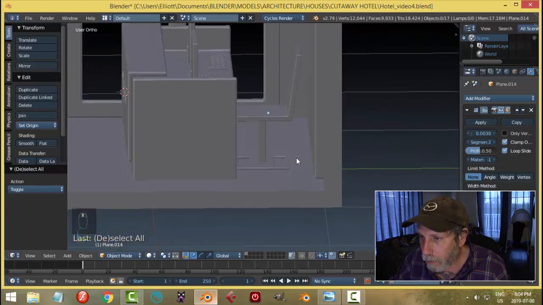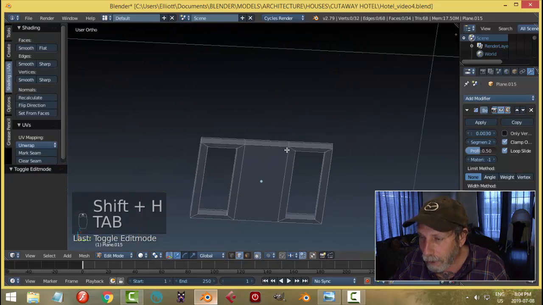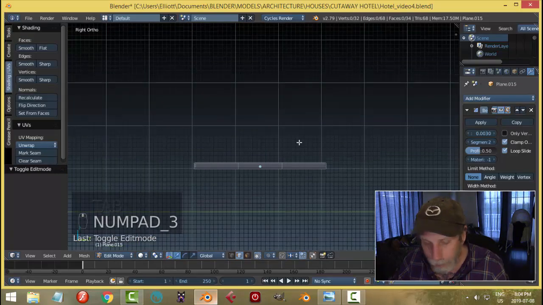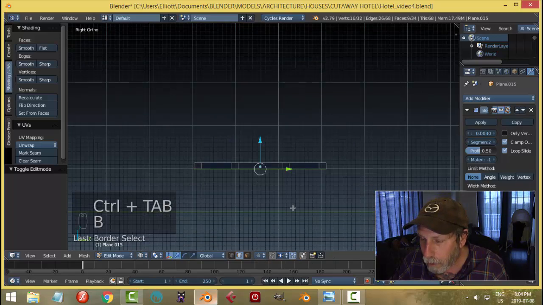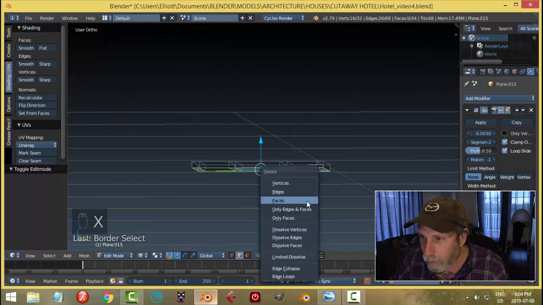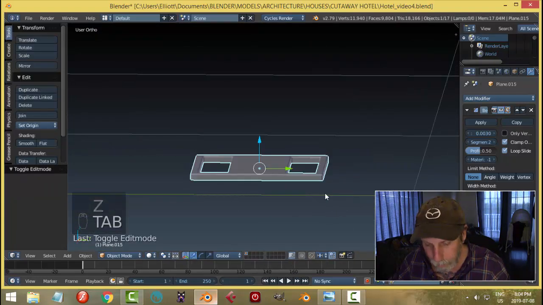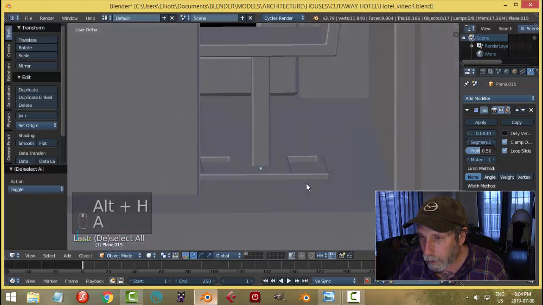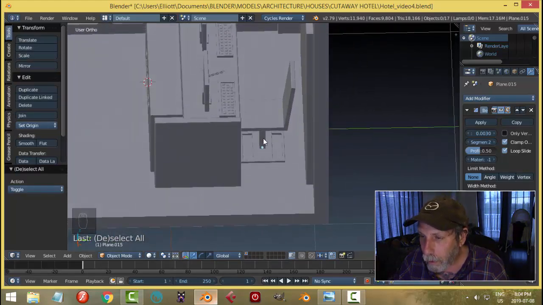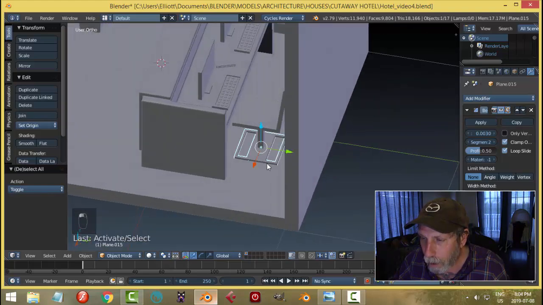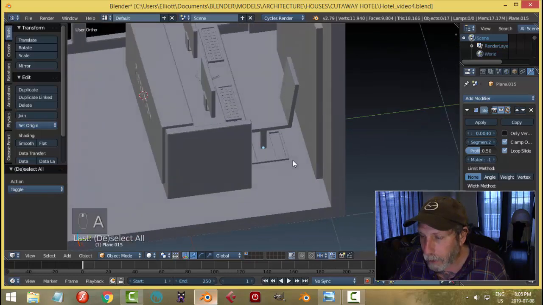So that's my chair. All right, let's Shift H and grab that, and we'll look from the side and in wireframe, and I can probably just do it this way, I would think. And I'm going to X those faces. So get rid of those. And there we go. Now, is that too wide? No, you're not going to barely see it. I don't even know if you're going to see it at all.